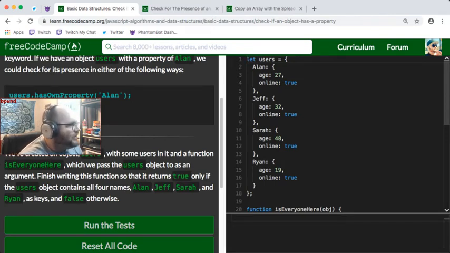We've created an object users with some users in it and a function isEveryoneHere, which we pass the users object to as an argument. Finish writing this function so that it returns true only if the users object contains all four names, Alan, Jeff, Sarah, and Ryan, as keys, and false otherwise.